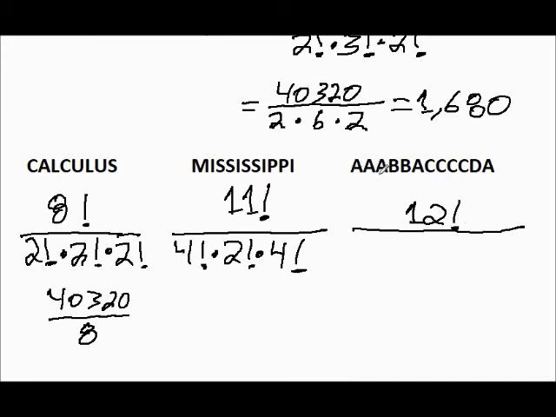Let's double check that one part. And we have 1, 2, 3, 4, 5 repeated A's. So 5 repeated A's. It looks like just 2 repeated B's. And so 5 repeated A's, 2 repeated B's, and 4 repeated C's. Okay, and once again, you could go ahead and put the D right here, 1 factorial, but that's not going to change anything. Okay, so go ahead and grab a calculator, and let's work out this last one really quick.